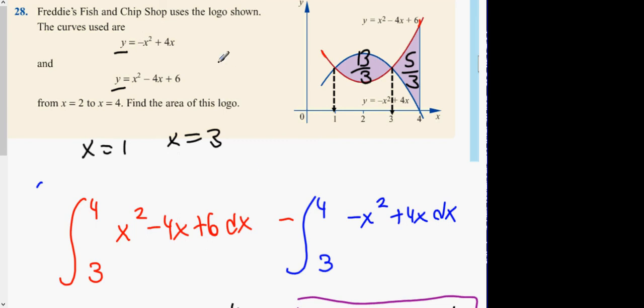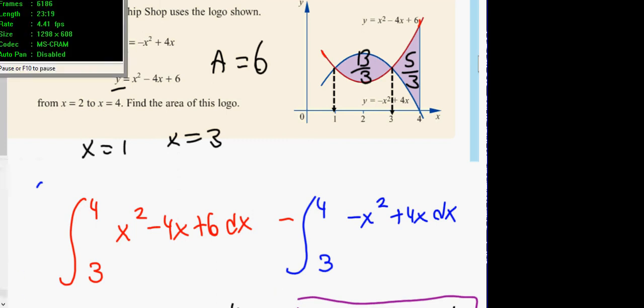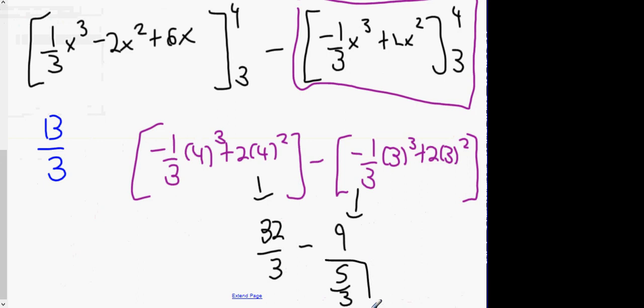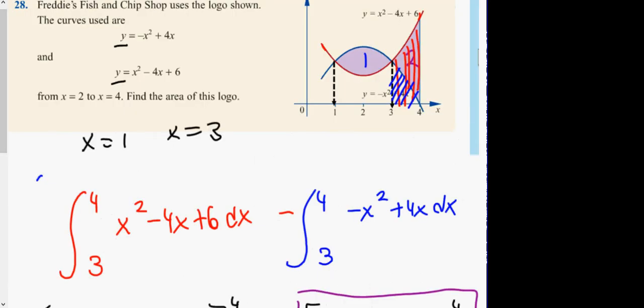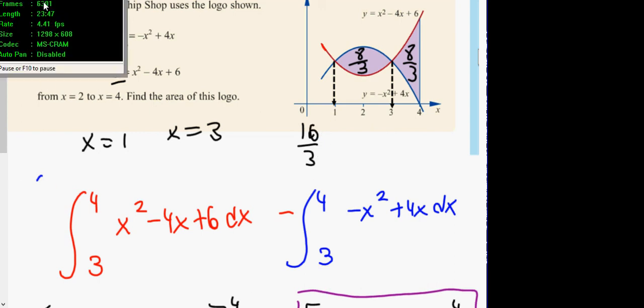Is the answer at the back of the book 6? The answer isn't 6, right? The calculations were perfect. It was 5 over 3. So it's 13 over 3 minus 5 over 3 gives you 8 over 3. 8 over 3 is the size of area 2. Area 2 is 8 over 3, and what I said earlier held true, that both sizes should be roughly the same. In fact, they are the same. So then when you add them together, you're going to get 16 over 3 for your entire area. Okay?